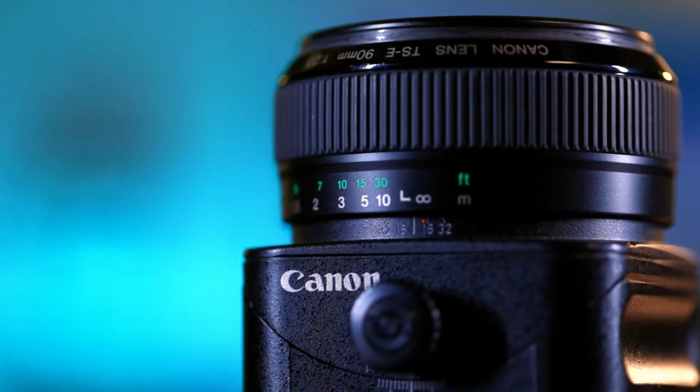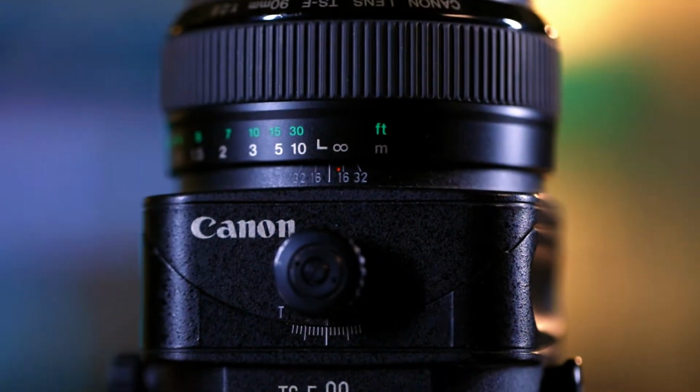But this is fantastic. Great portrait lens, buttery backgrounds, or in this situation, what a tilt really does is it takes like a loaf of bread where you're typically used to seeing things in focus, out of focus, and you get each slice of bread. This one gets the front slice and the back slice in focus, so allowing for more creative shots. Only put it on once in a while. I don't want to be the tilt shift guy, but it's there. It's awesome. It's a great portrait lens. And if it's straight on, it's just a gorgeous portrait lens. It's a great manual portrait lens. Allows me to slow down, take my time.